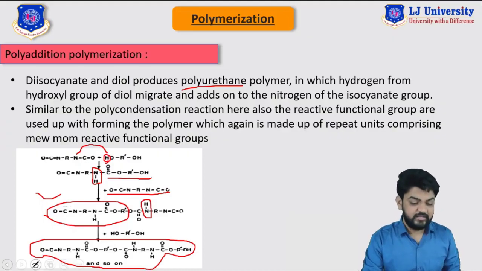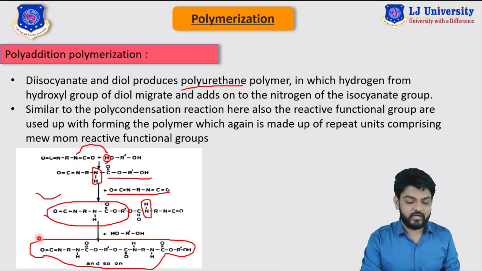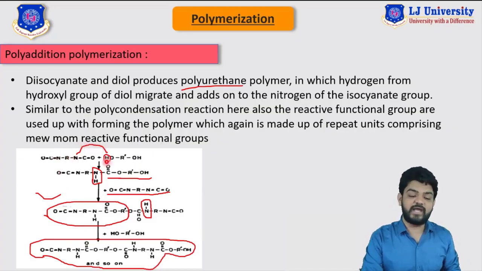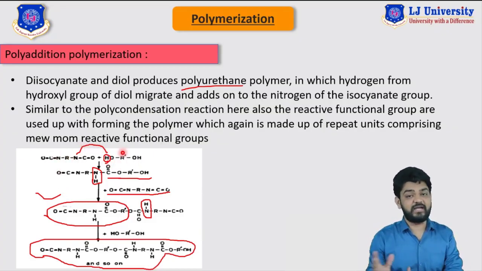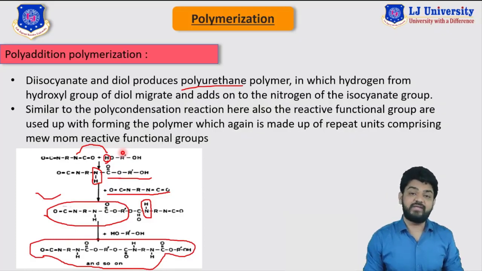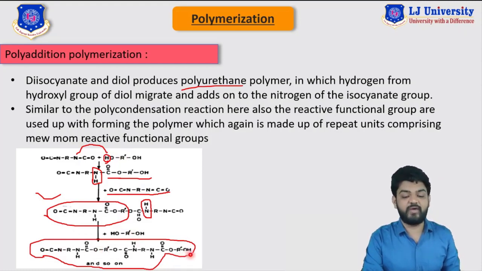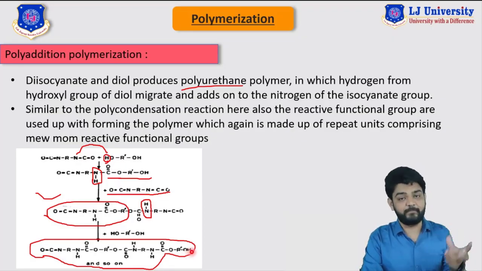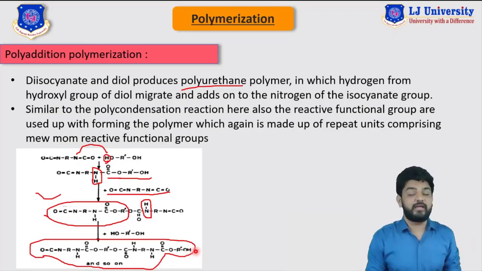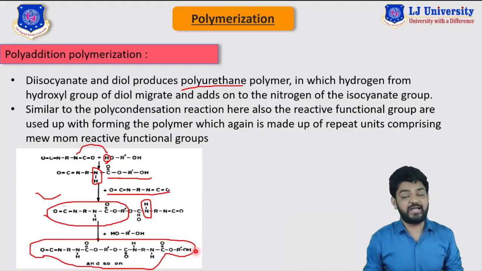So you can see here this particular, let me just take a laser here. You can see here this particular product now has a similar kind of structure that we had with the isocyanides and diols, right? So we can say that because of this no elimination, we have the same kind of structure as the monomers. And you can see that it also contains a functional group at the last. You can see here we are left with one OH, this is a hydroxyl group. So this particular polymer can also proceed for further reaction, can carry out polymerization and can also produce a long chain, right?